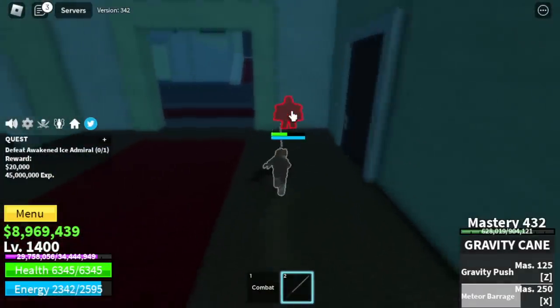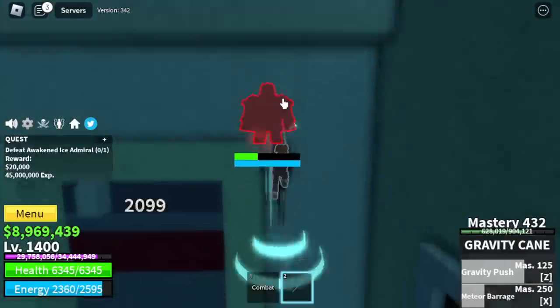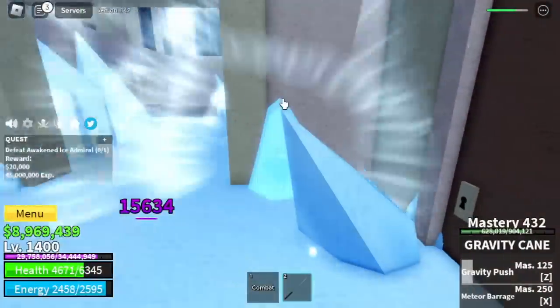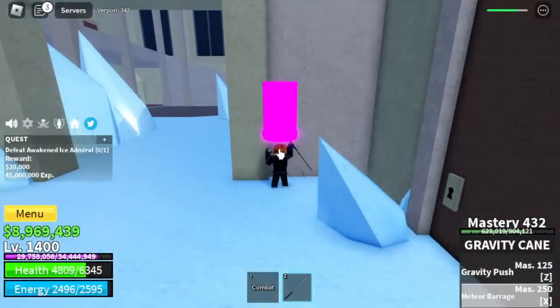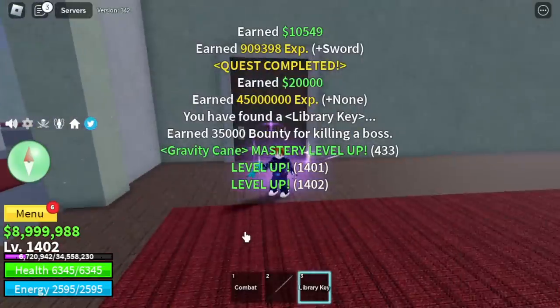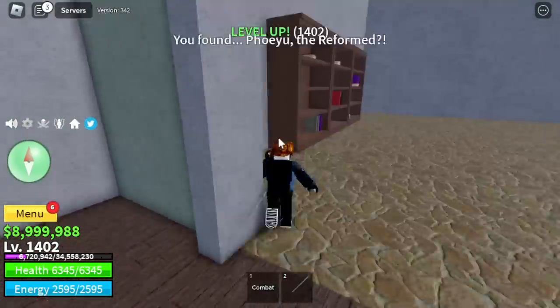Wait for him to use his skills. There you go. And then use your own skills. Okay? Actually, guys, you can tank it. I'm just showing you that you can also dodge his skills. So there you go. Oh, we got the library key. So we're gonna open the library. This is the NPC that will sell you the death step.